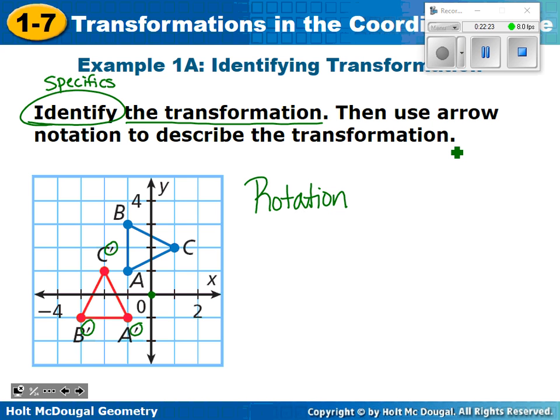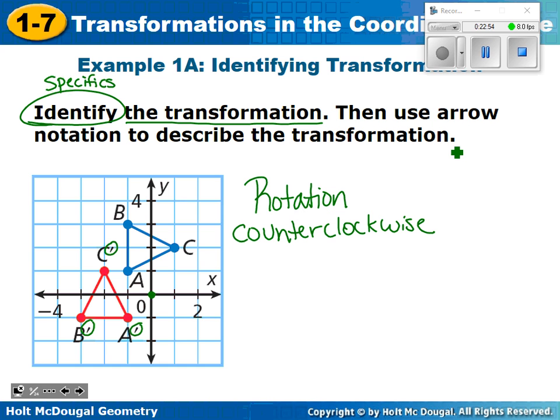So, what direction is this a rotation? We're trying to take blue and make it land on red. So, what direction are we rotating it? Counterclockwise. You're rotating it to the left, so that is counterclockwise. And how far are we rotating it? 90, 180, or 270? Okay, if you're not sure, again, this is how you can tell.